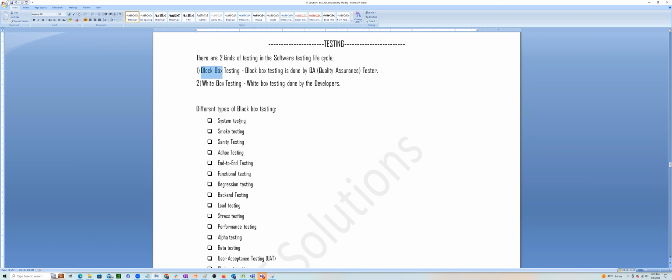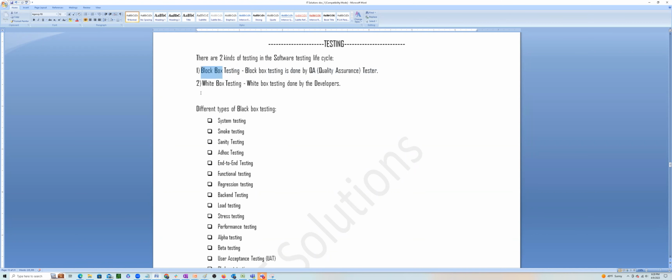We are testing kind of blindly, not understanding the code. That's why the name came out as black box testing. So we are testing without understanding the code, which is fine. We don't need to understand the code.